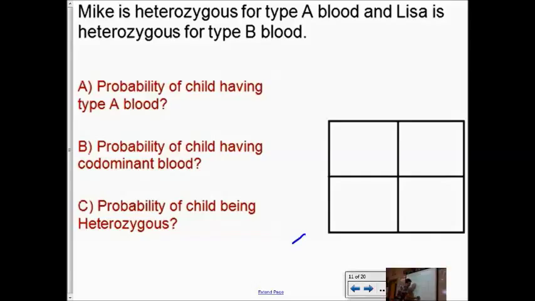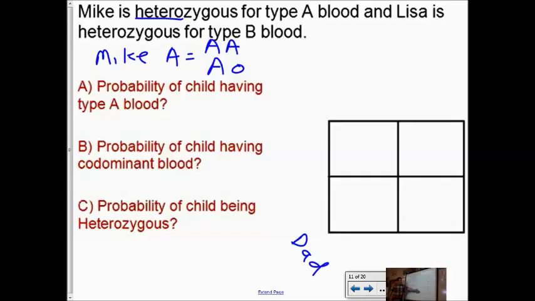Mike, the dad, we're going to put dad over here. And it says he is heterozygous. And we already know Mike is type A. The question is, which one is it? He could be this type A, or what's the other option? No, AB would be AB. Big A, little o. There is no little B. Did you see a little B on the last screen? No, there is no little B. If you have type B blood, it's a dominant allele. So these are the 2 options.